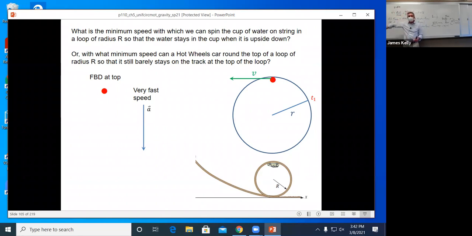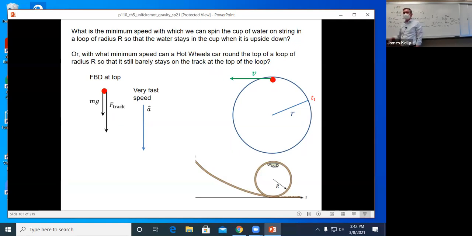You may have the intuition that as you go around the top, you're going to feel crushed upward, right? So the car is being pushed against the track. It's pushing on the track upward. That means the track is pushing on the car downwards. And so the free body diagram, of course, not only includes the weight, let's call this M the mass of the car. So we've got the weight of the car going down, but we've also got, at this instant, the track pushing down on it, which is sort of counterintuitive.